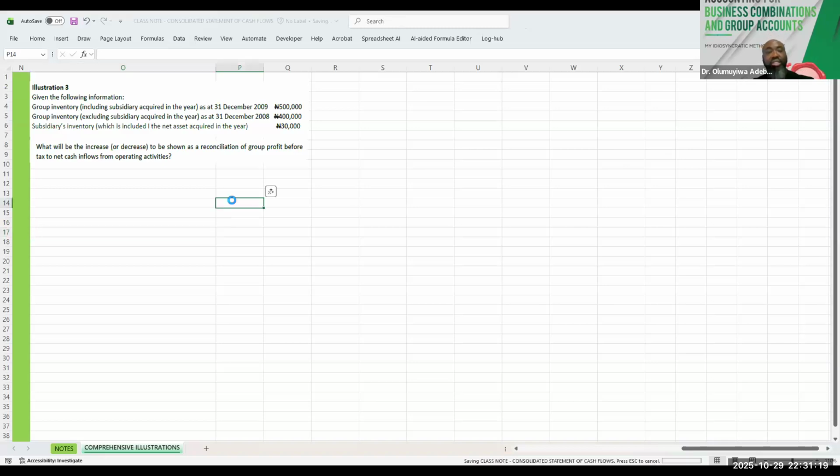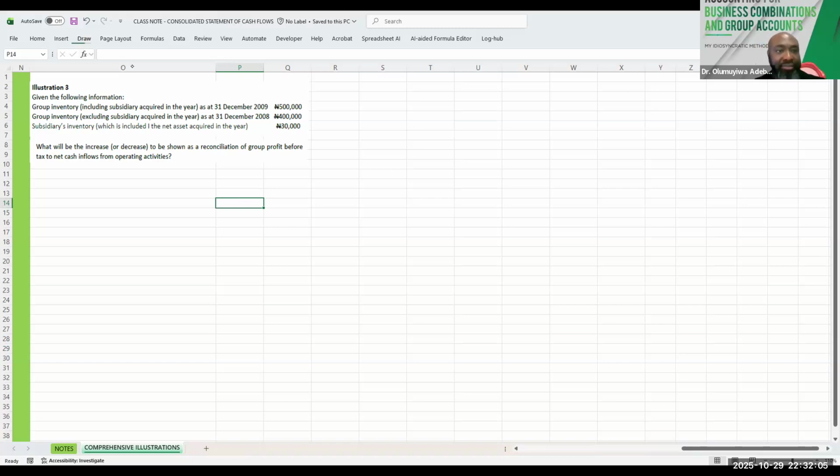Thank you, Jonathan. Now, what we are simply saying is this. We have group inventory, which constitutes part of working capital within the operating activities when we conduct the indirect method. The question then is, naturally, under a single entity, you would just pick the inventory amount at the beginning and compare it with the inventory amount at the end to determine whether there's an increase or decrease in inventory. But in this case, it will not be appropriate. Why? Let me show you.